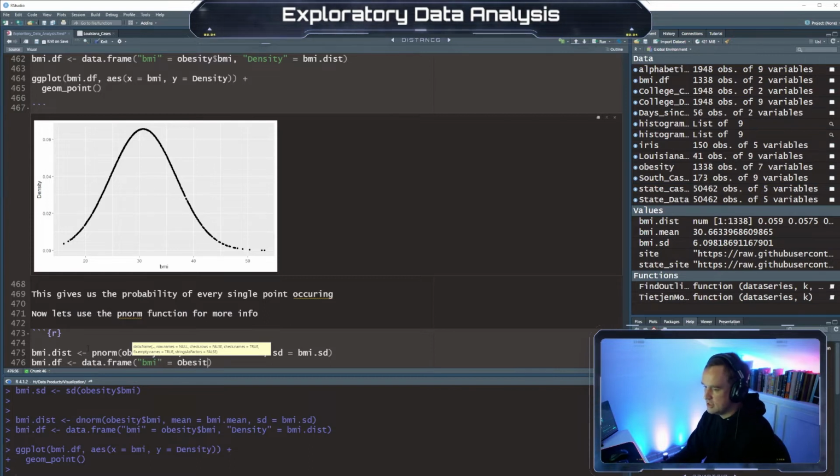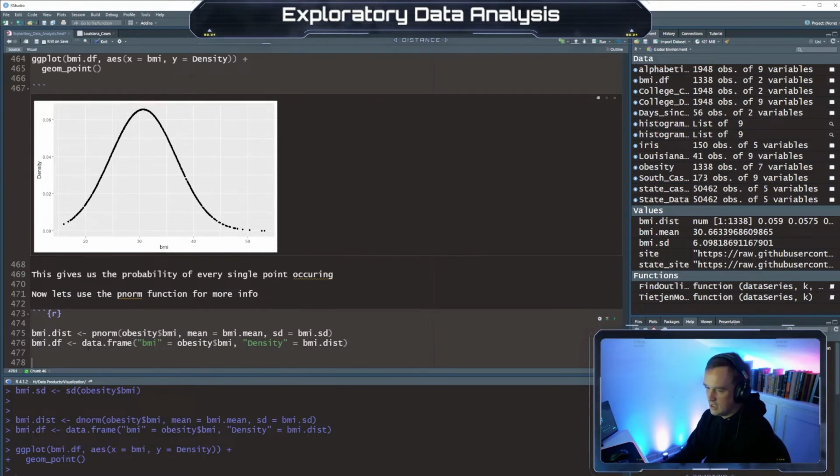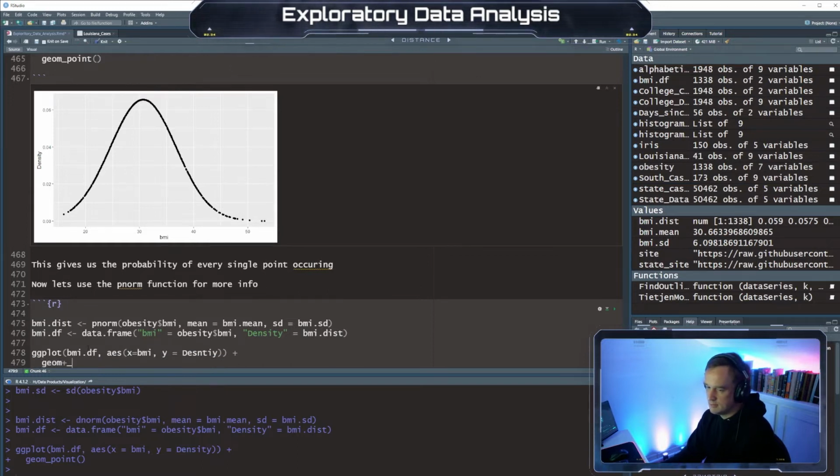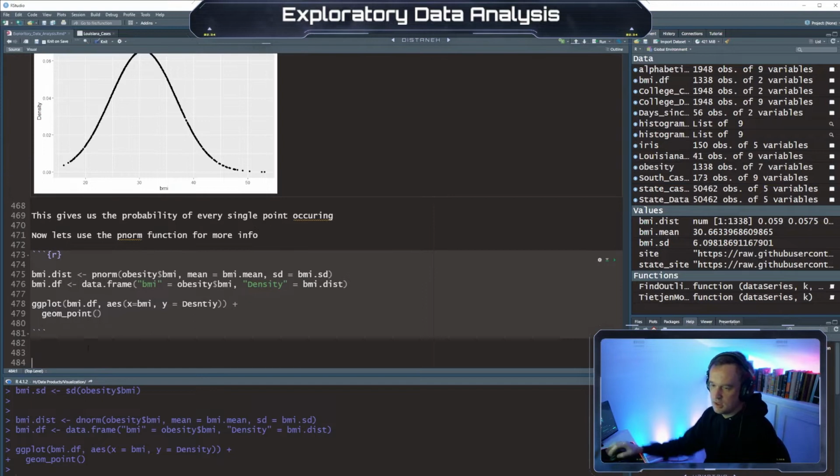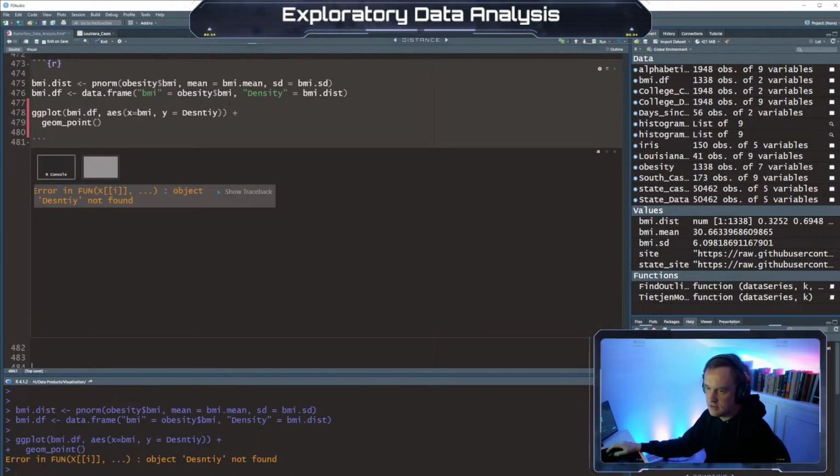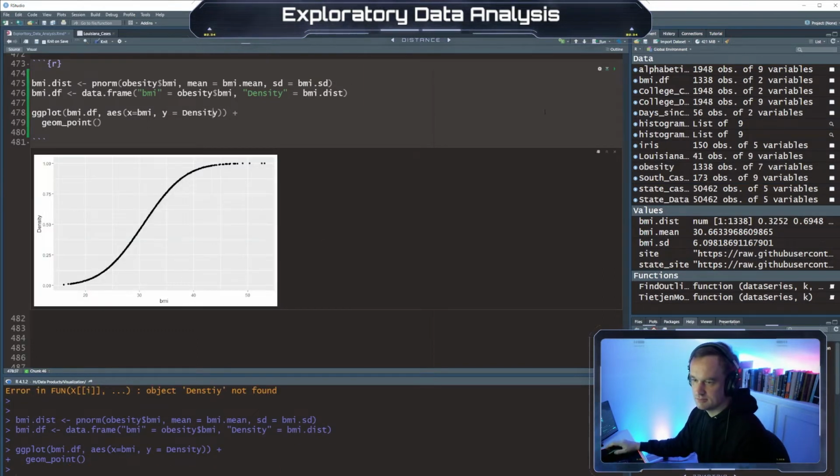BMI equals Obesity$BMI, density equals BMI.dist, and then ggplot, BMI.df, aesthetic x equals BMI, y equals density, and geom_point. Okay, so this is just a p-norm.